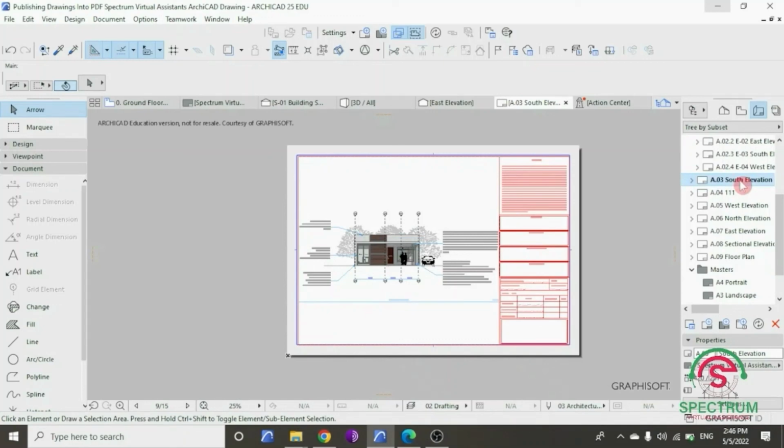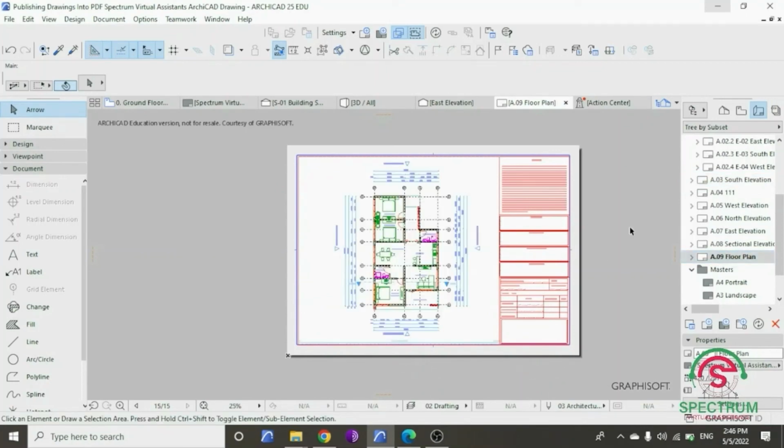You're going to begin by publishing our floor plan.